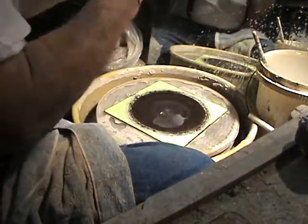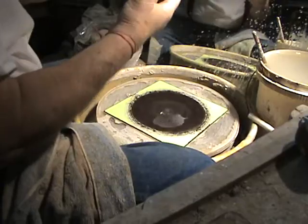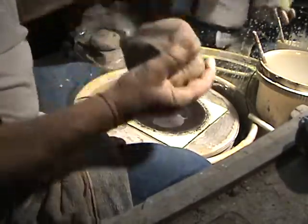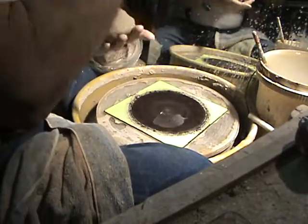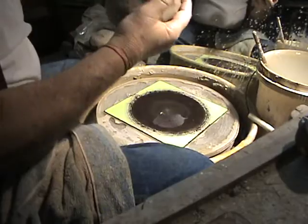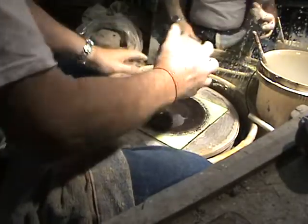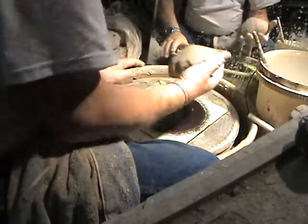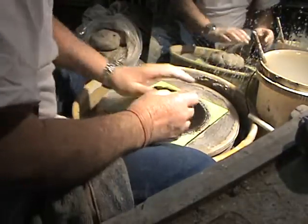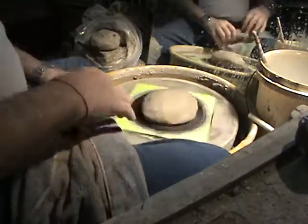Okay, sort of pat this up into a little round ball here. Won't take but a second to prepare this clay. We got that thing just about square up here. Got it nice and smooth on the bottom, and let's set her on the wheel head right here. Okay, here we go, centering and coning it.